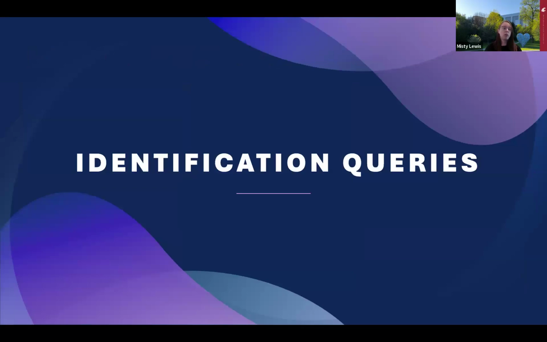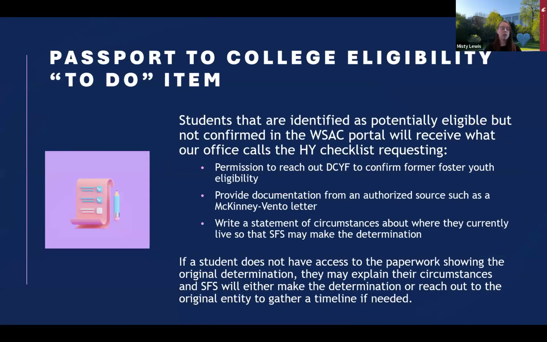So at WSU, we are able to build our own queries. We are a PeopleSoft school, and then we use Slate for our admissions portions. And we are able to build queries to identify these students. And that's what I will be talking about in the next couple slides, is what we're querying off of. And with these queries, we have a Passport to College to-do list that we set on students' accounts. So they're able to send us documentation.